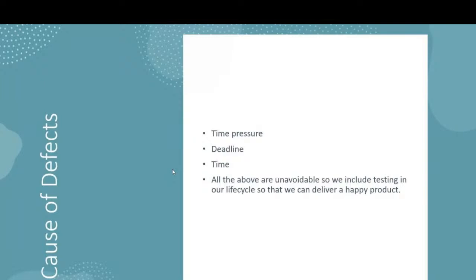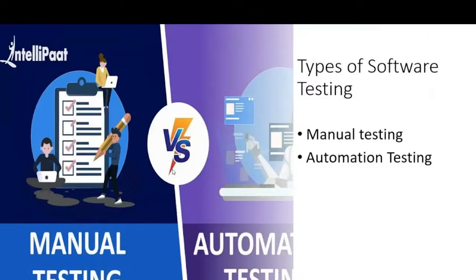What is the correct product? Television. Why did we deliver the correct product? Because at each and every stage we have included our testing, we reviewed the product which the developer has developed, and we have given the developer all our comments saying this is correct, this is not correct, this has to be changed. According to our views, in each and every stage the development process has improved and it has given a happy product to the customers, where the client is happy, the customer is happy, even we are happy with the product we have delivered. And those are the causes of defects.